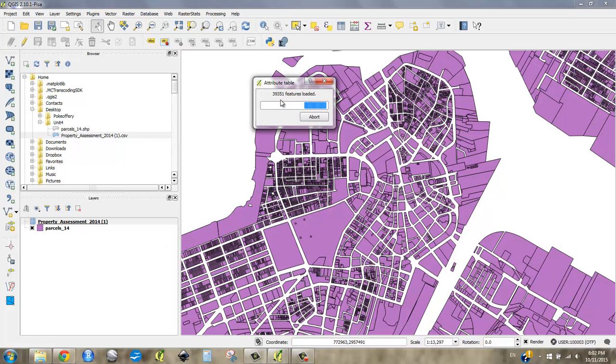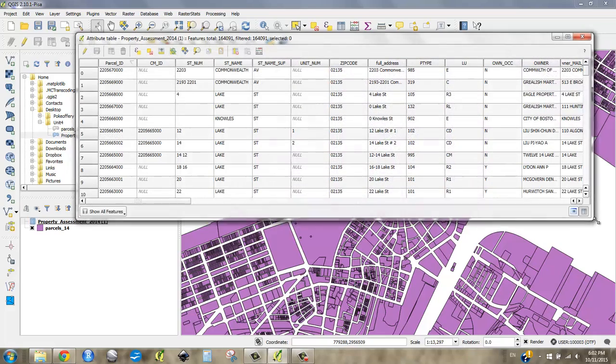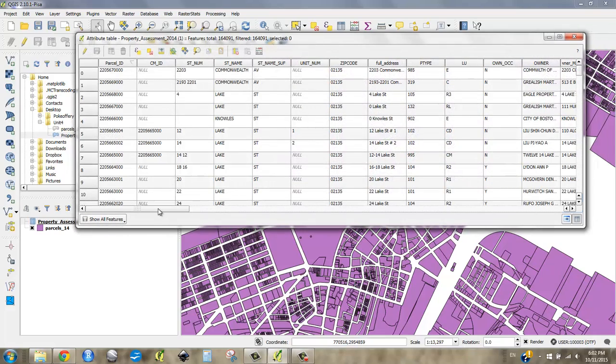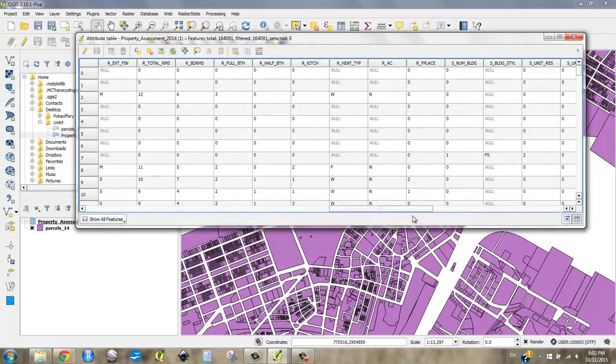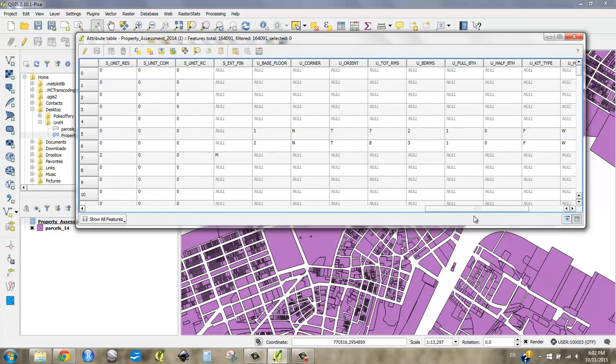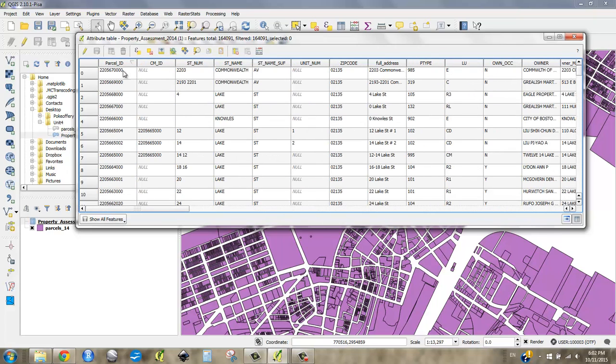And it looks like there's a lot of features, even more features than are found in the other parcel data. So we'll see what's going on. Look at all this information. This is great, just like what we're looking for here. We can play around with that. But there are so many features that I want to focus our efforts. So I think you'll see, aha, there's a zip code here.